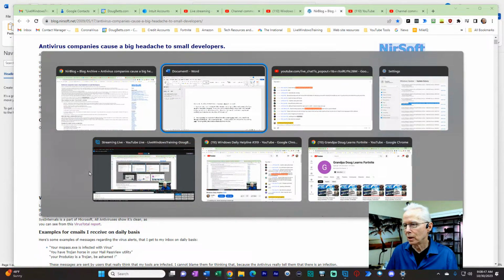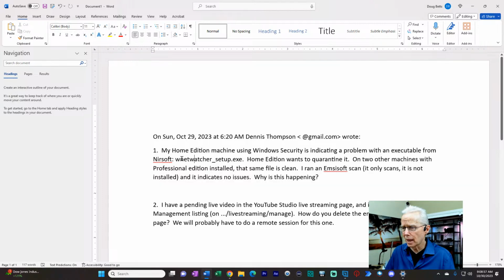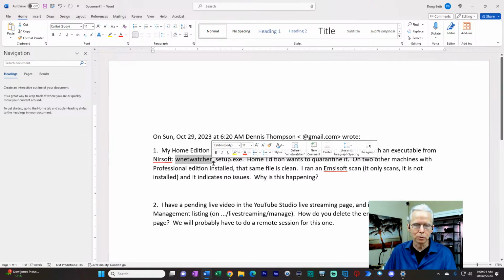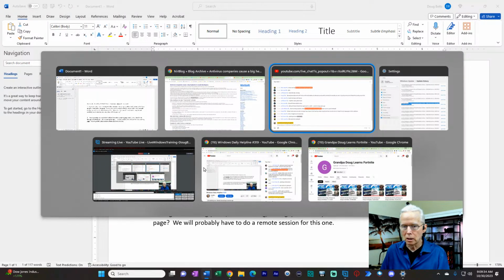Now, for Dennis's case, why is this a problem with his Windows Home machine, but not his Windows Pro machine? I'm deducing the reason is that this file is WNetWatcher. So that's got something to do with watching the network. Well, that sounds like something on a Windows Pro in a corporate environment would be acceptable to use. So perhaps the Pro edition of the Windows antivirus product is okay with it on a Pro machine. But on a home machine, they're saying, do you really know what you're doing here? So if you really know what you're doing, all you need to do is whitelist that file or the entire folder for your Nirsoft utilities so that the virus scanner won't object to any of the content in that folder.